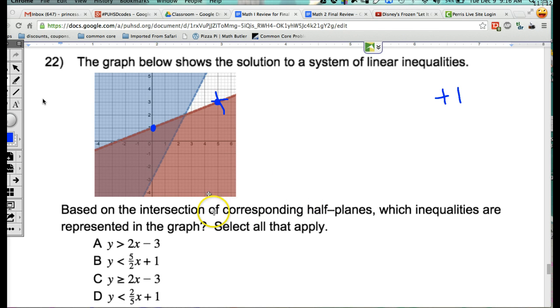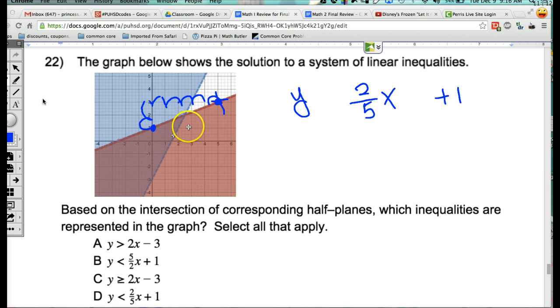Okay, so from here, let's figure out what the slope is. We gotta know how many we're going up or down and to the right. So we go 1, 2 up. We gotta go up by 2. And then let's see how many we have to go to the right. 1, 2, 3, 4, 5. And then of course you have to put the x. Again, we started from the back and we're going forward. Now I'm going to put the y over here.